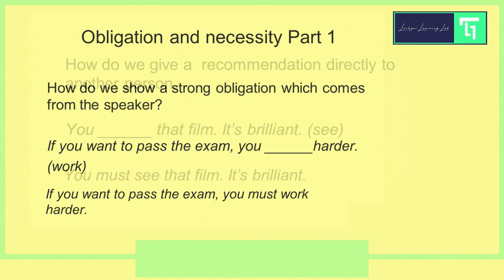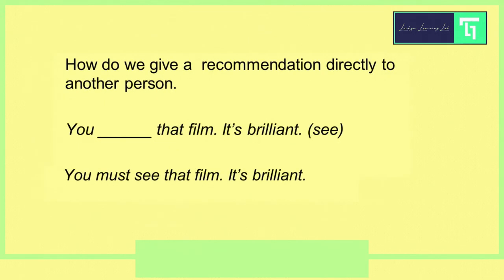Now, how can we give a recommendation directly to another person? So it's not like an obligation, but we're telling them, no, this is a good idea, you should do this. You ___ that film, it's brilliant, and we've got the verb see. Okay, so again, we're going to use the modal verb must. So you must see that film, it's brilliant, all right? Now here it's like a really strong recommendation. It's a great film and I want you to see that film.